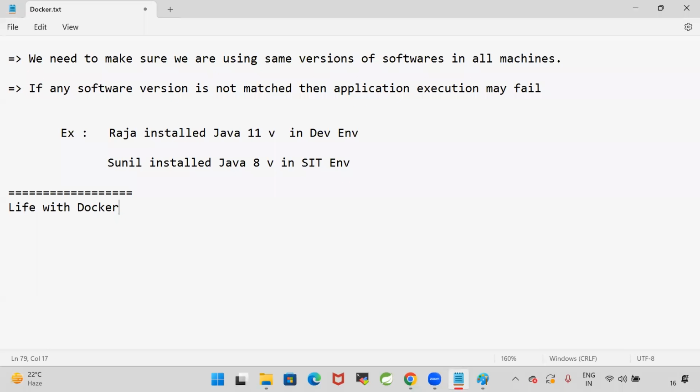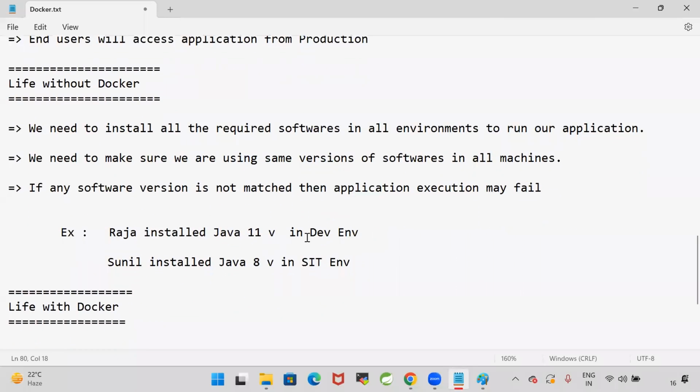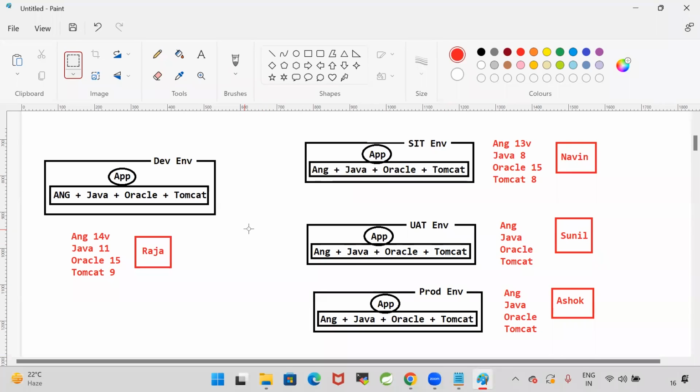When we use Docker, Docker will take care of all the software which is required to run our application. When you are using Docker to run your application, you do not need to install the software on all the machines, because Docker is going to take care of all the software that is required to run our application.